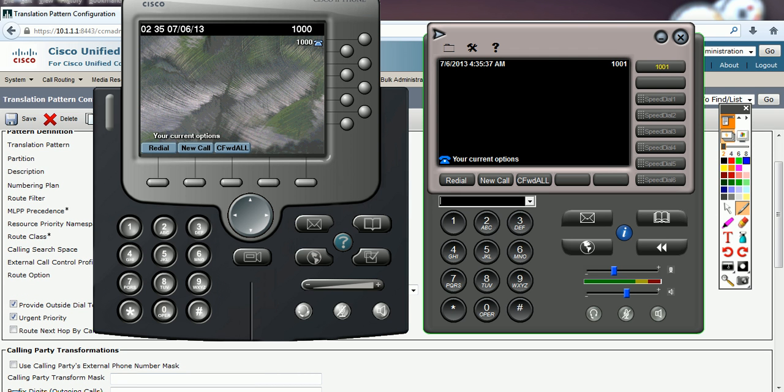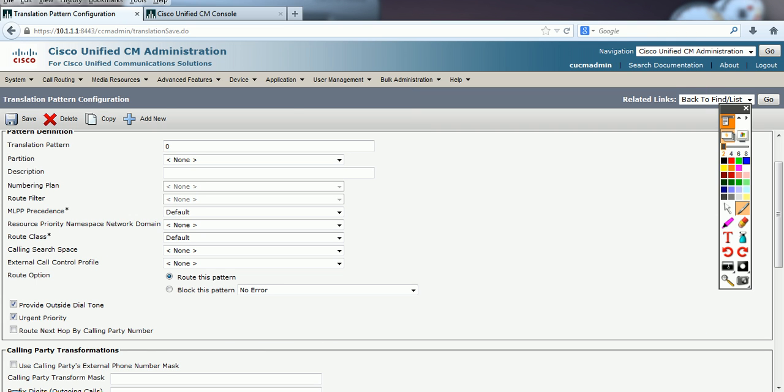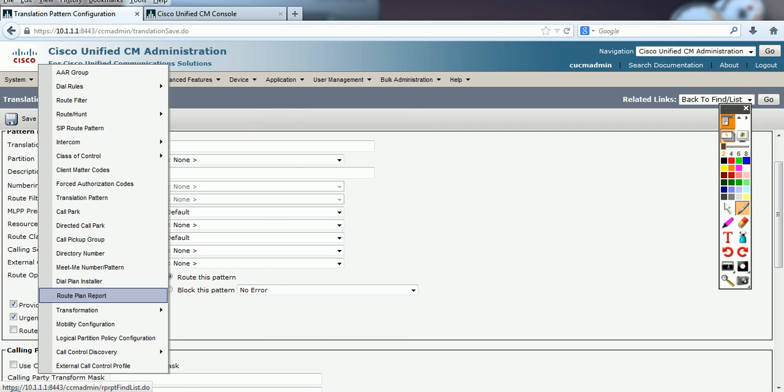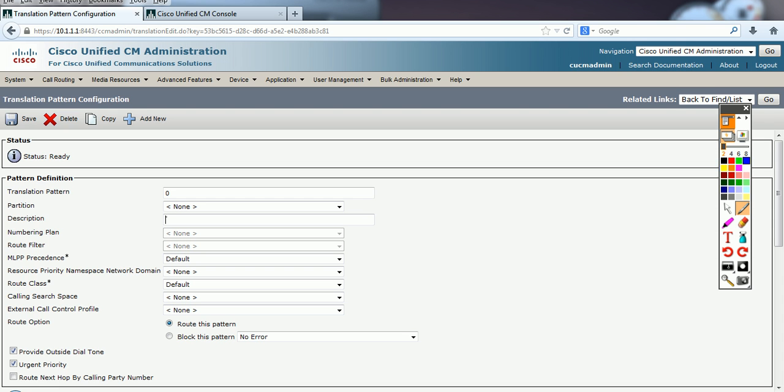Whenever I press 0, 1001 is ringing. Okay, I need to let you know how that worked. When I press 0, the call manager went to the route plan report. It found a translation pattern. This is actually the translation pattern. When I press 0, it goes to this translation pattern.